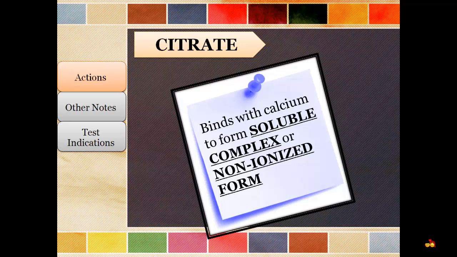Bakit ko yan pina-highlight? Kasi maalala ninyo, ano nga ulit yung action ng oxalate? It will bind with calcium to form insoluble complex. Our citrate will bind with calcium to form soluble complex. So, please do not be mistaken about this. Huwag niyong pagpalitin yung dalawa. Oxalate, insoluble complex. Citrate, soluble complex. So, once again, your citrate will bind with calcium to form soluble complex or non-ionized form. So, wag kalimutan na, paki-highlight lang.